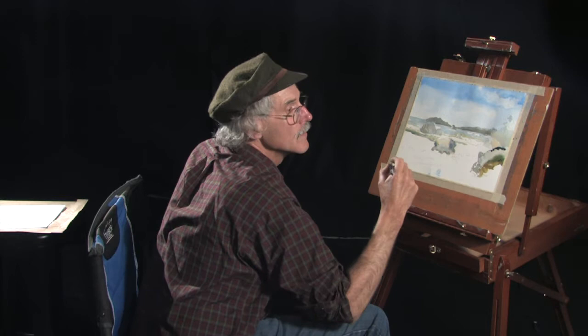All right, let's see what else we can do. We'll put a little dark in here, maybe a little bit more. I can run that right into the rock, and then it looks like we'll come back with a little more of that warm surf line.